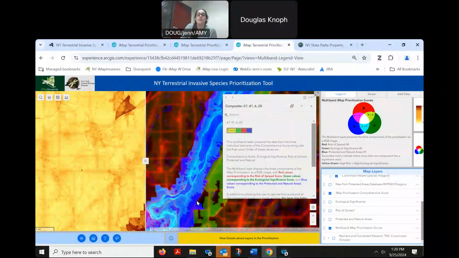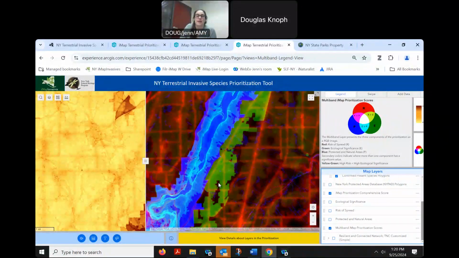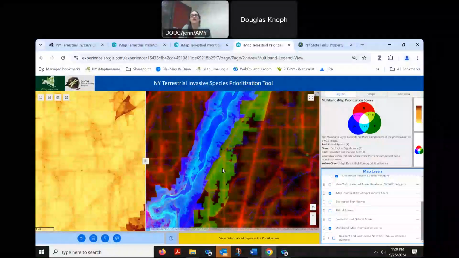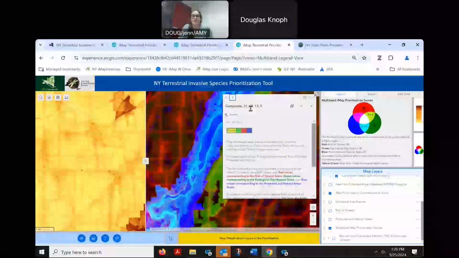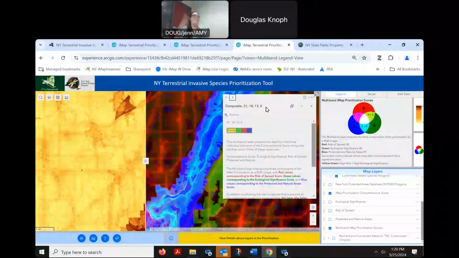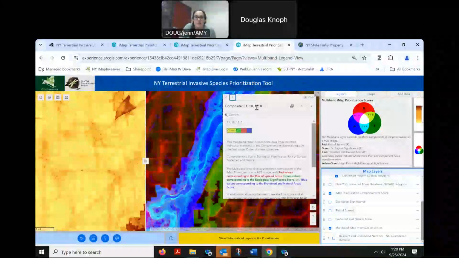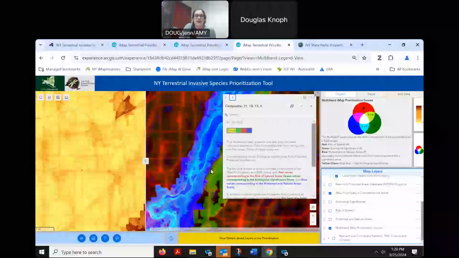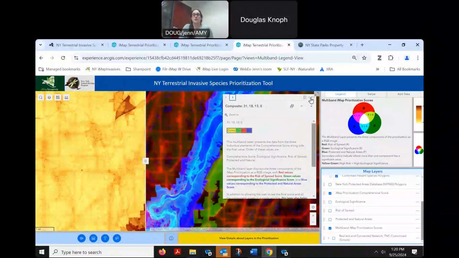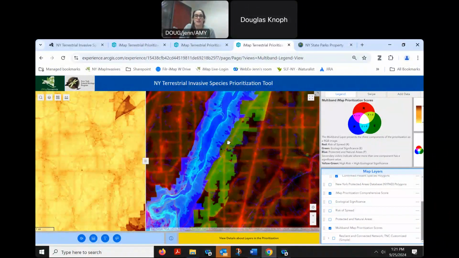Now, you'll see the blue often corresponds to areas that are in NYPAD. They're in some sort of protective area. So what this shows here is you can see areas that are green, so they were high in ecological significance, but they were 0 in protective areas because they were outside of the protected habitat. In this case, it's risky, so it looks like it's probably around development. And so in that case, it's green because the highest portion of its score is coming from the ecological significance.